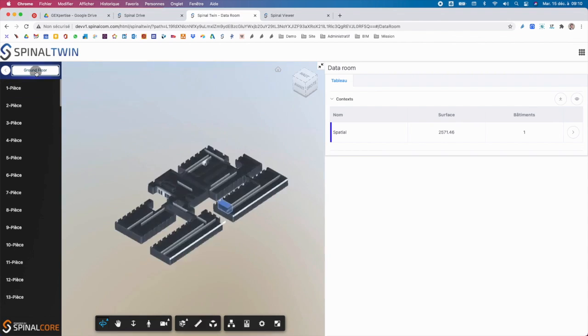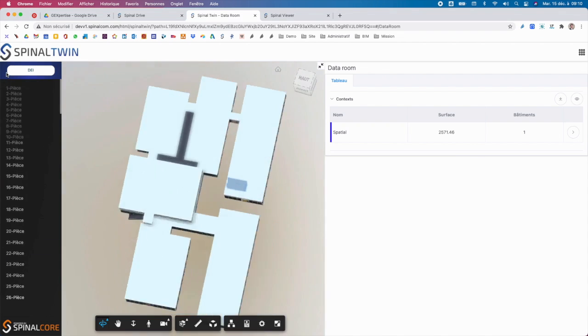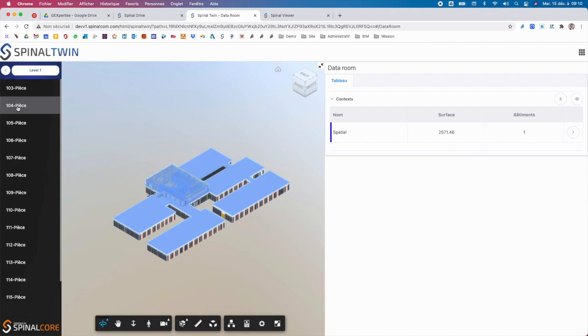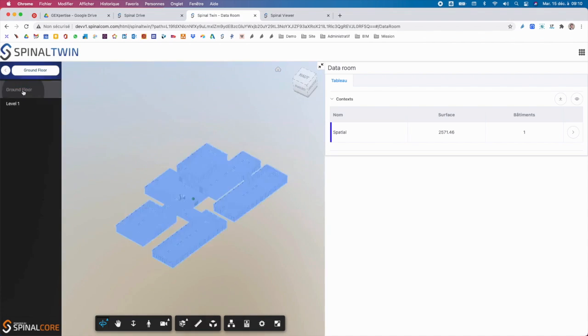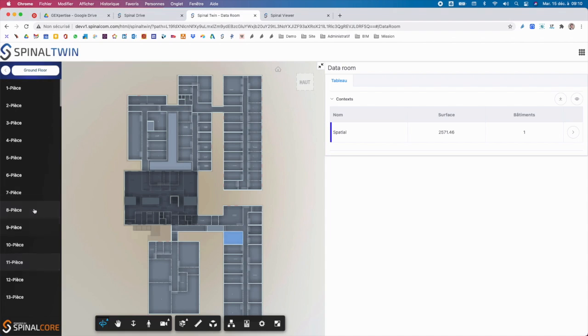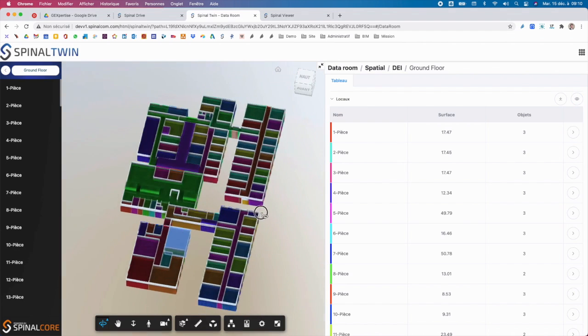You've seen the studio, there are many buttons and we have an ergonomic professional design. We've created a small application, a lot simpler in terms of management. We can manage the digital model with a tree view on the left. The digital model here is animated according to the floor level. Here we have the ground floor, where we can see on the go the location of each room.